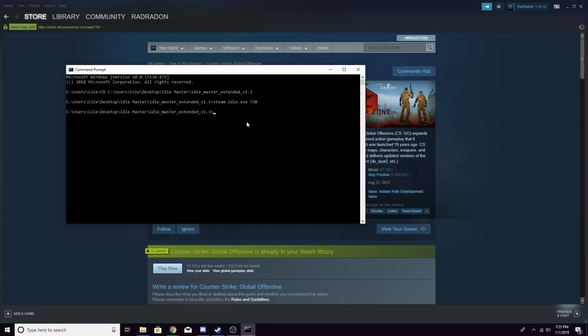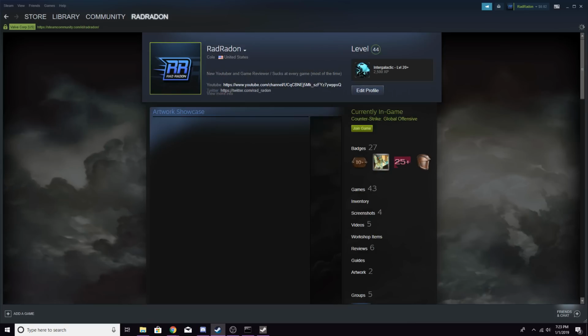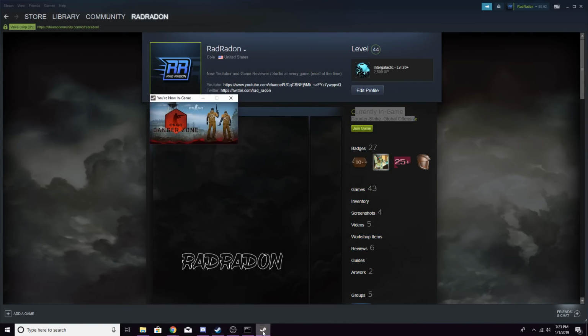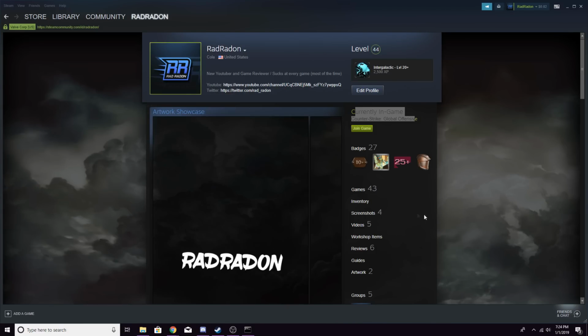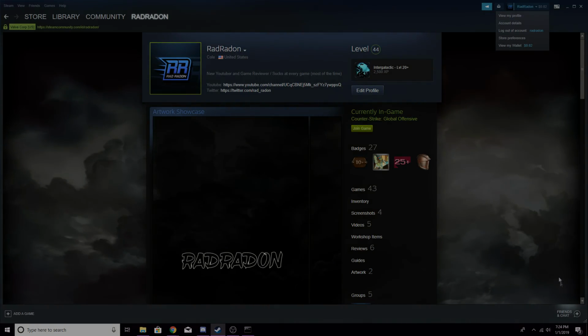It might take a few seconds to pop up, but you'll have a window open that says you're now in game, with an image of the game you've selected. You can now see on my profile that it says I'm in game, and this will count for my Steam hours played. Now you've got everything set up, you can use this for any Steam game as long as you have the GitHub Steam Idle Master program and the game ID found on the Steam store. If you ever get confused on how to do it, I'll put a text walkthrough below in the description too.